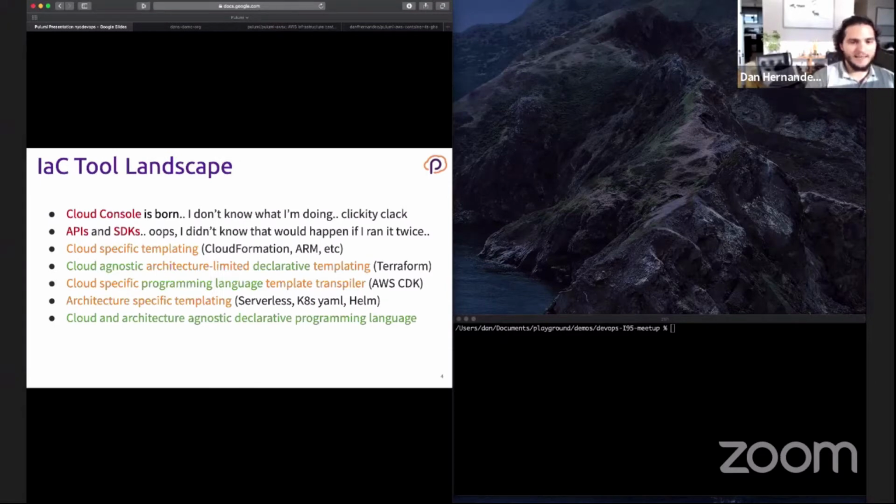Generally, I think it's best to talk about what Pulumi is by talking about some similar tools that came before it. Really the first instance of the new definition of infrastructure as code, not configuration management, is CloudFormation and ARM.